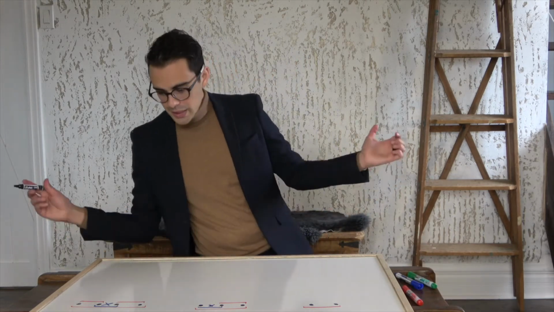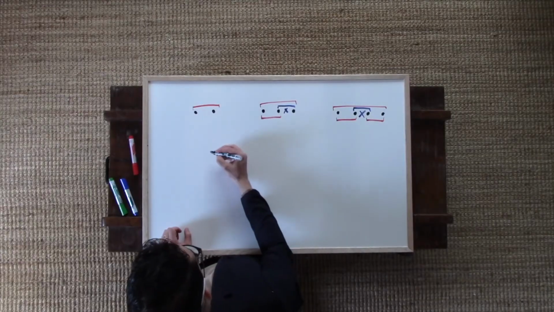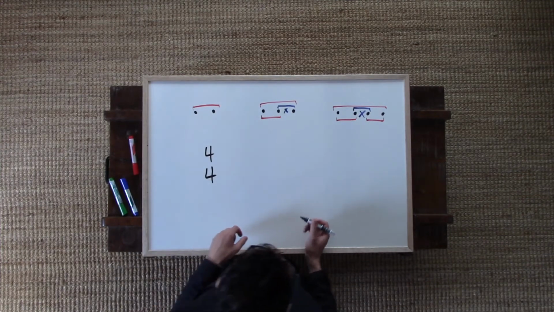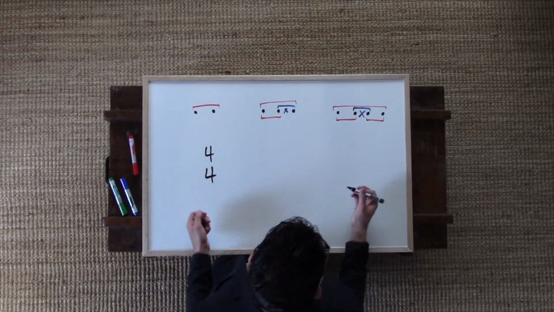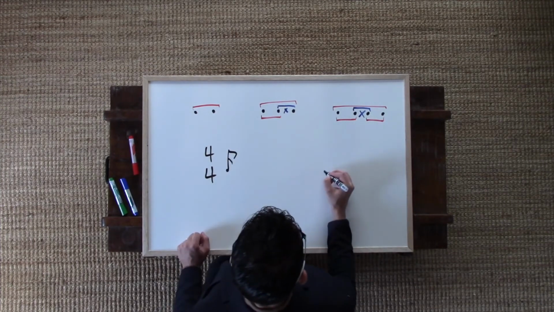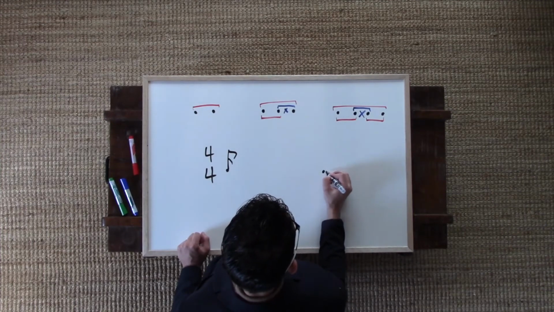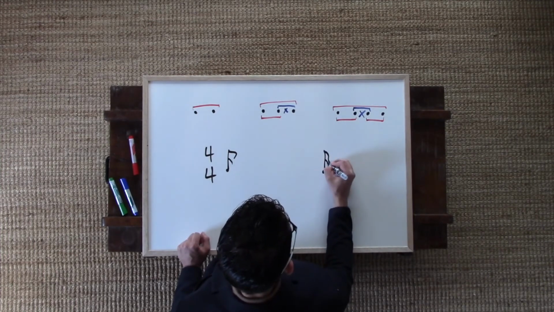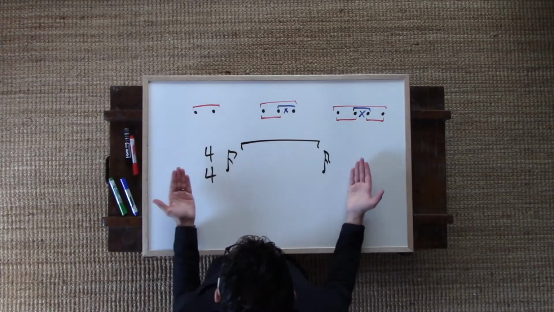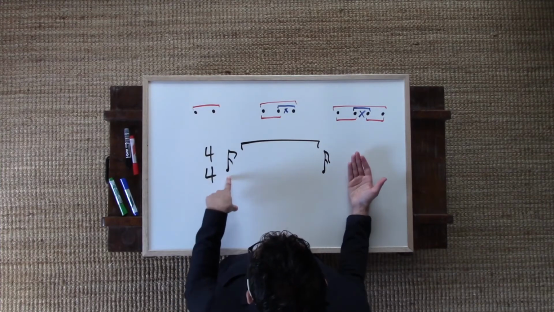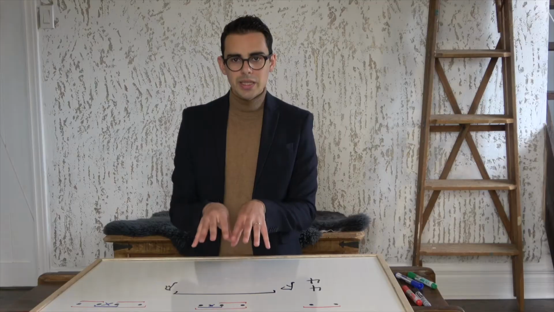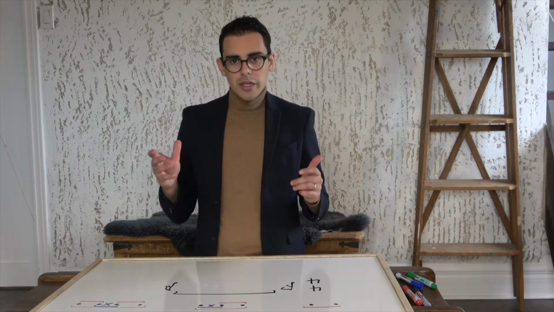Let's do something in the easiest meter. Let's do 4/4 time, because we all play music in 4/4 time all the time. I will just make up a question that you might get on your exam right now. So you might get a question on your exam that looks something like this. The question will say, here's a bar of 4/4, there's a 16th note at the beginning, there's a 16th note at the end, and we need you to fill in the rests here. So here's how we do it.